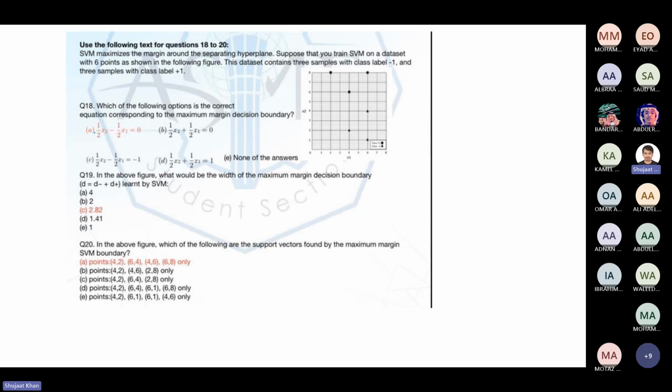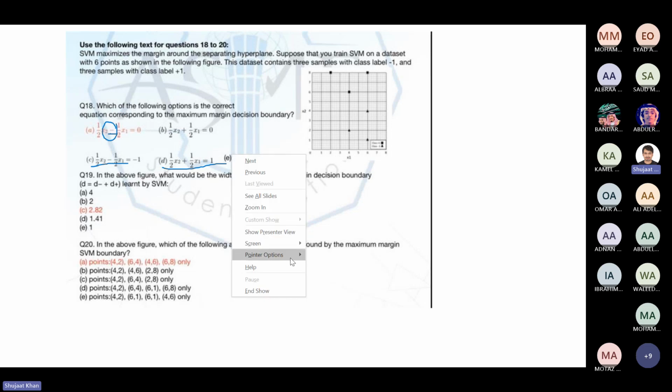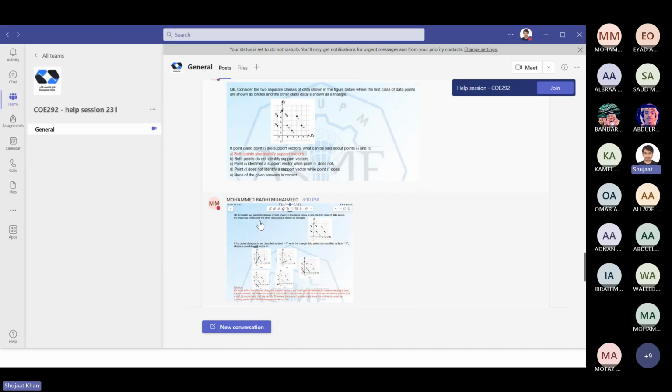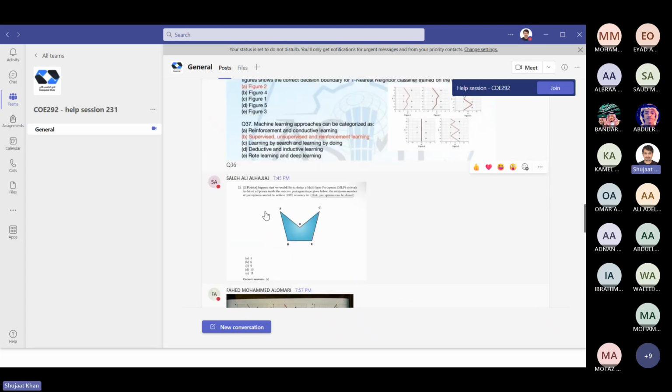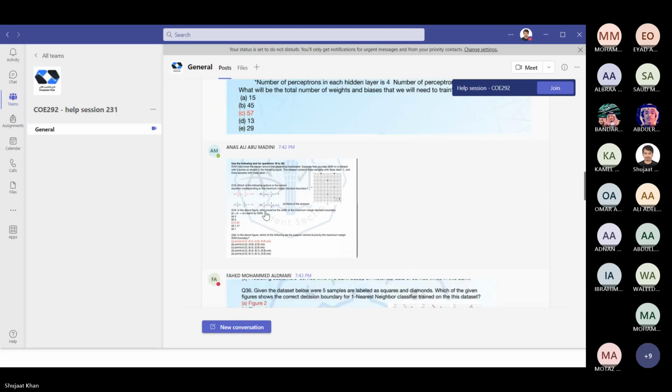Okay, so I tried to explain each and every point, like why we have minus here, why we are not using this one, and why we are using this one. If you see from the weight equation, you have negative weights, weight 1 and weight 2, weighted sum, and this is the right answer, for the reason which I explained. Okay, I think I've put a lot of time into this question. We have another question here, this one.